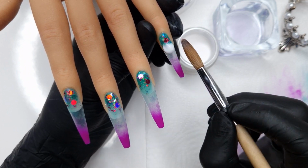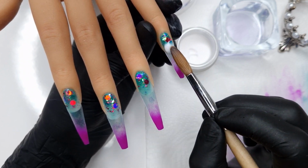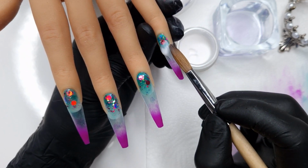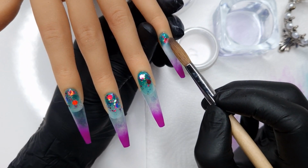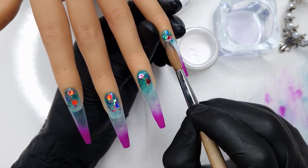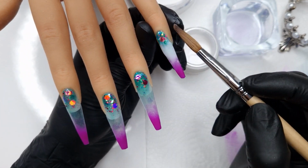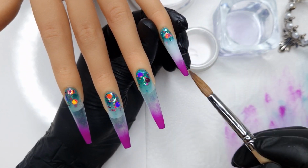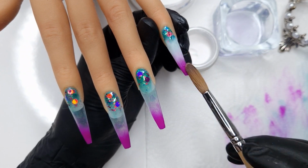And the reason for that was because if we come in with the white acrylic and the purple acrylic is still wet, it might end up mixing together a little bit too much and not necessarily creating an ombre. So usually when I'm doing any kind of ombre design, I'll let the first colour set before I come in with the second, and so on and so on. So now we're coming in with the white.